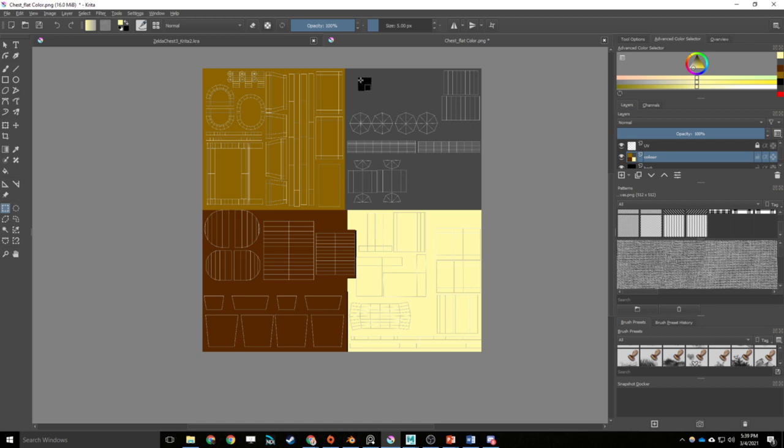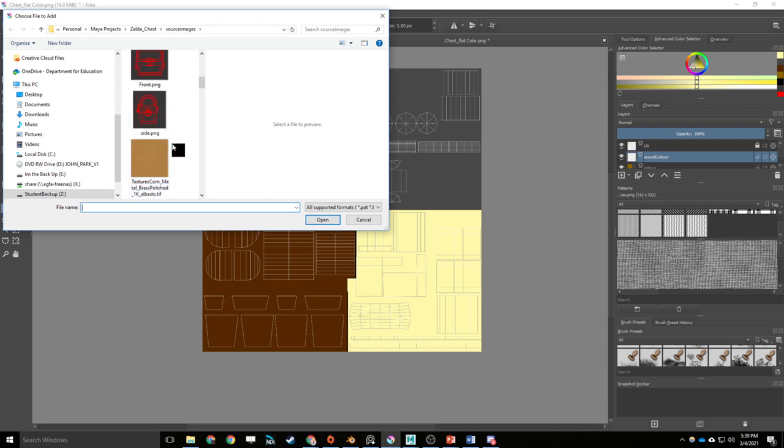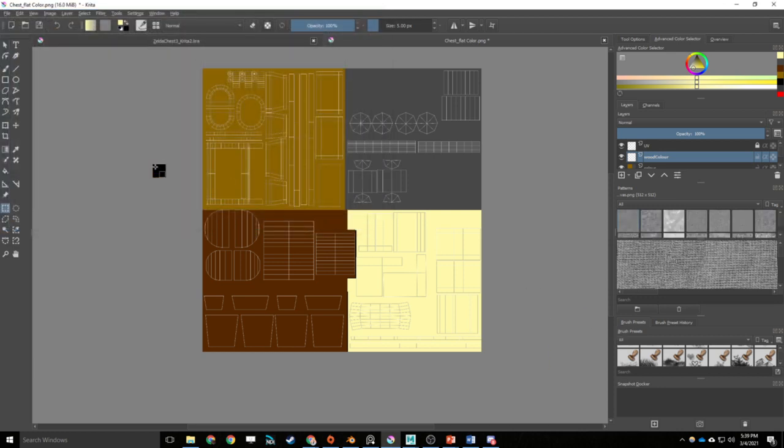So we've got 4 textures that we're going to look at: a rusted iron, a bit of a beaten sort of brass metal, a polished brass metal, and a wood texture. We're going to start with the wood texture. So we're going to go here and create a new layer. I'm going to call this wood color. For the first one, you always have to do it in this docker here. So we're going to go open, and then go across to our wood texture, in this case that albedo color there. I'm going to go open.